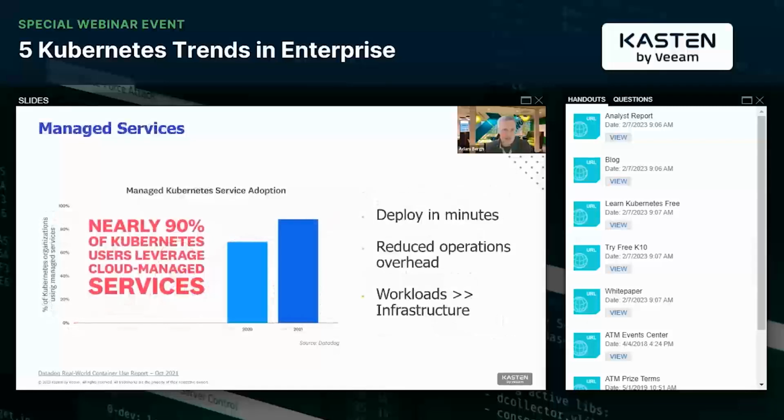Yeah, good points there, Matt. And then, the tremendous growth of the managed services, right? This is the truly invisible infrastructure where I can come in a couple of mouse clicks and I have a fully fleshed out deployed Kubernetes infrastructure completely managed by a cloud service provider, right? Right. And some of the data here, like nearly 90% of Kubernetes users are leveraging some sort of cloud managed service, right? So this is huge.